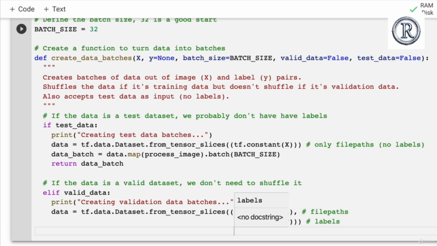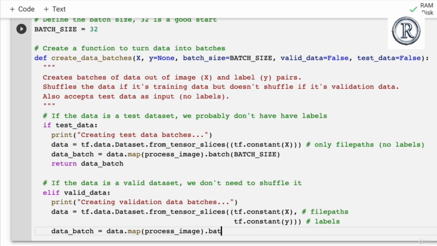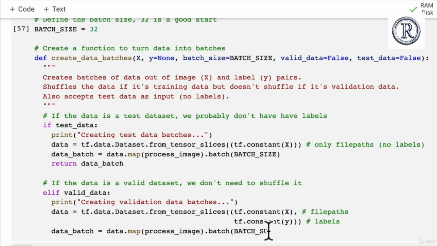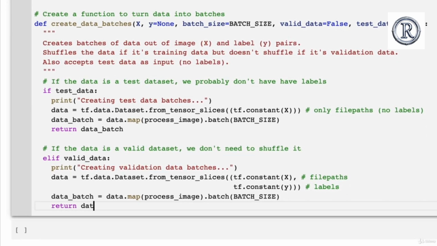So now we have a TensorFlow dataset of image file paths and labels because it's a validation dataset. The validation dataset has labels. And we're going to turn it into a data batch equals data.map, just the exact same as above, process the image and turn it into a batch of batch size. Wonderful. And then return data batch.